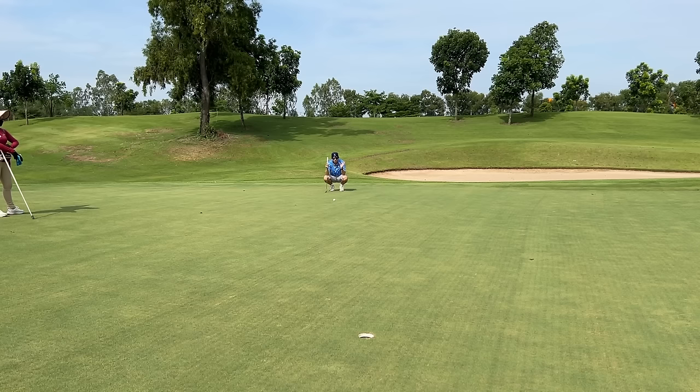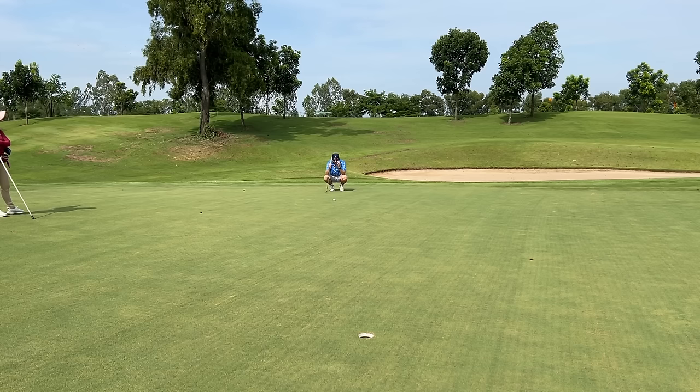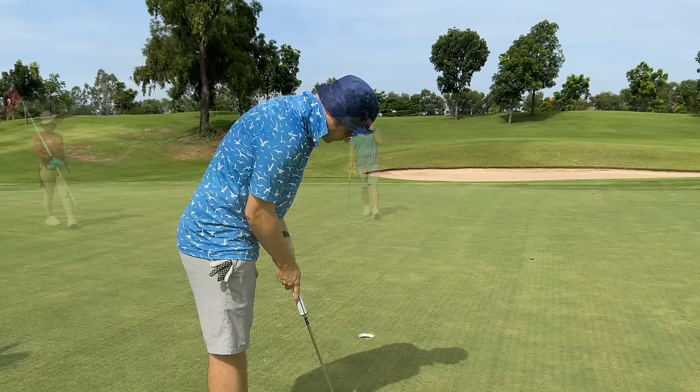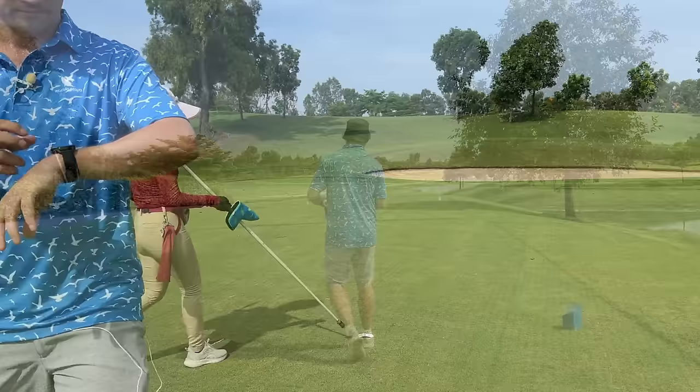We're probably looking at about 190 to 200 in the middle of this green. I think I can do that with a six iron, nice committed swing. When you focus your camera on your target and take the picture, that's with putting — it's like the yellow or red line on a video game on the ground. If I can get the ball rolling on that line, I think I'm going to be happy. Beautiful par, let's go.